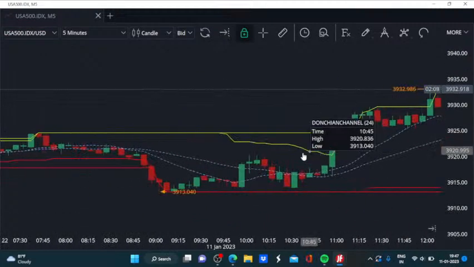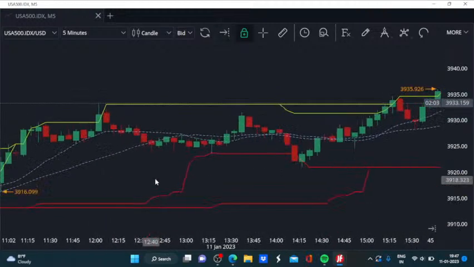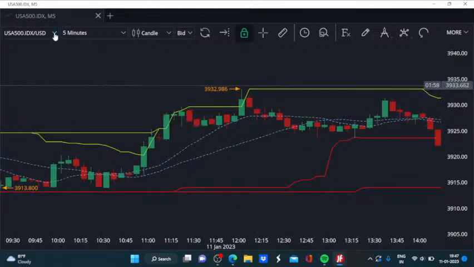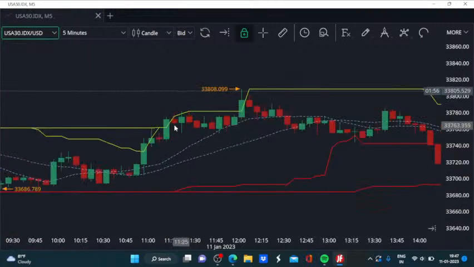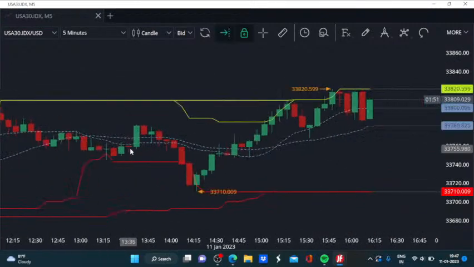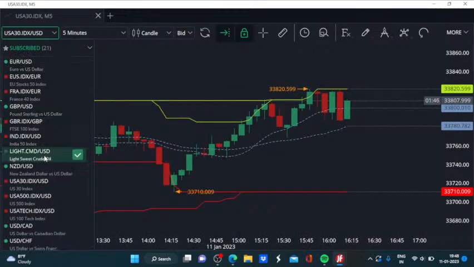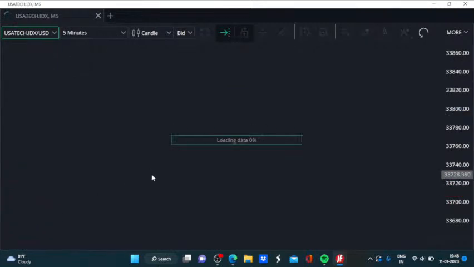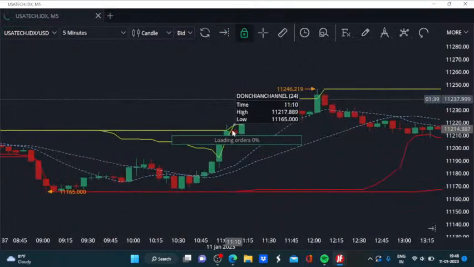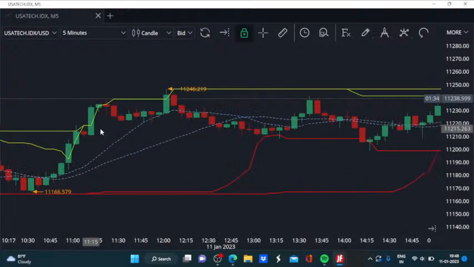For the S&P 500, the low had come in at 9:10 GMT. After that, it went on to make this swing high at 11:05 GMT, and it is almost similar to the price trajectory of Dow Jones Industrial Average. So in today's session, there is not much of a difference between the price trajectory of these two major US equity indices. Let's consider the case of Nasdaq. Nasdaq is also following a similar trajectory here.